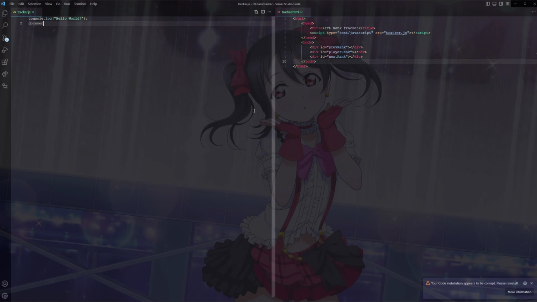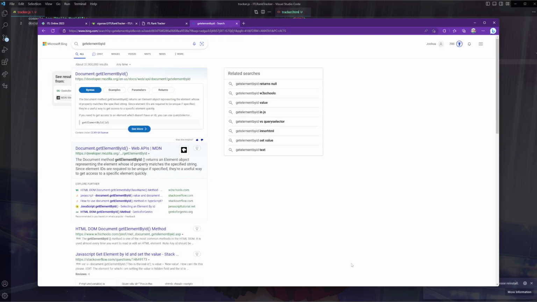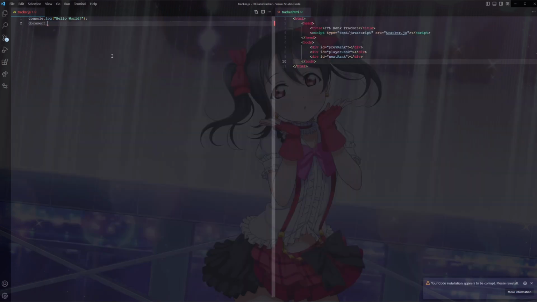So document body, get element by ID. I thought that's how you would do that. That's weird. Get element by ID. Oh, it's just document, not body. Oops.